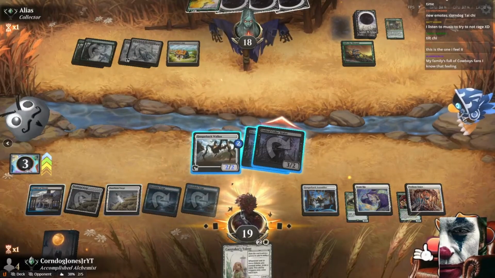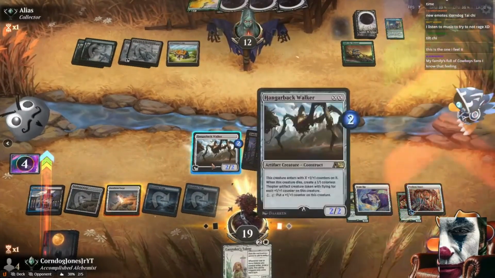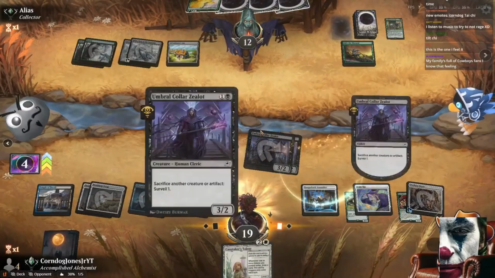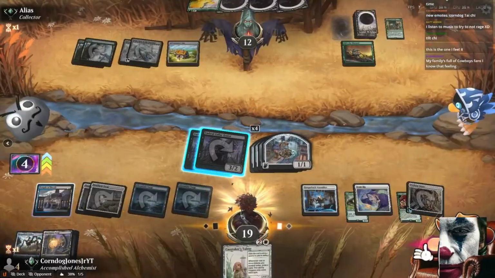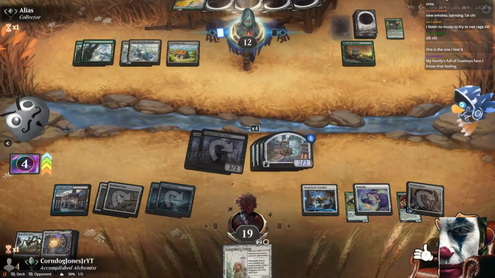Swing, 6 damage. And you know what? Low key, let's tap this guy. Perilous Snare, make him 4. I'm gonna sack him because we're gonna get a bunch of Hangarbacks. Oh, I should have not kept that. That's fine. We get 8 damage in the sky.